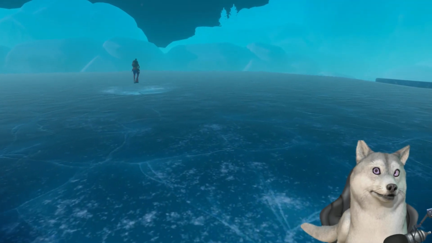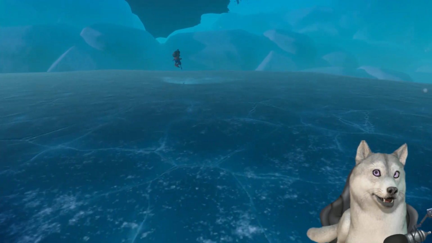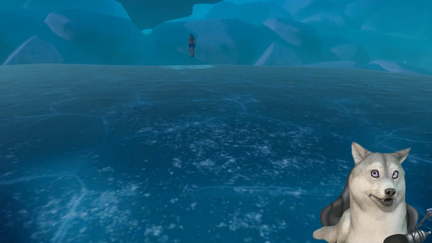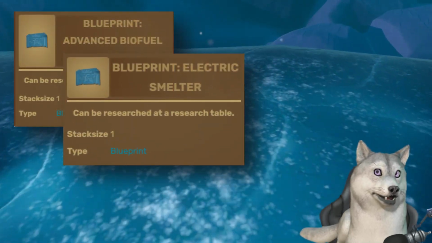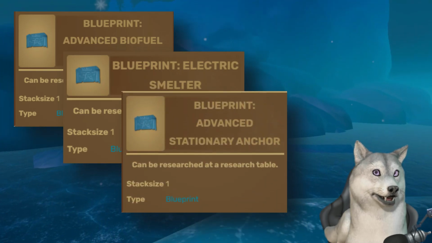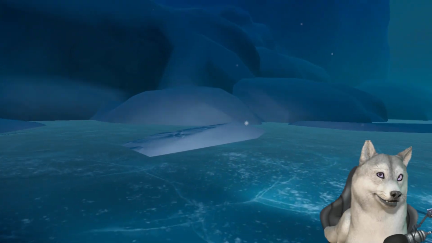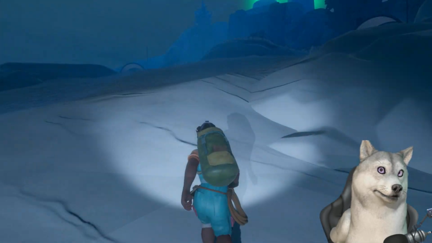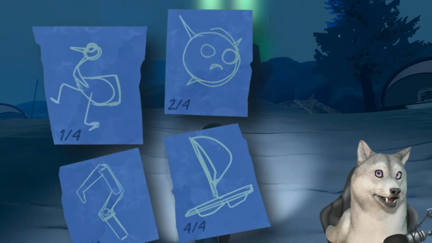There are 12 notes in total, including the coordinates for the final story location, along with 3 blueprints to find for the advanced biofuel refiner, electric smelter, and advanced stationary anchor that lets us auto-drop anchors from the raft's power controls. It seems like a lot of notes, but 4 of them are drawings to help you decipher a puzzle required at the observatory location.